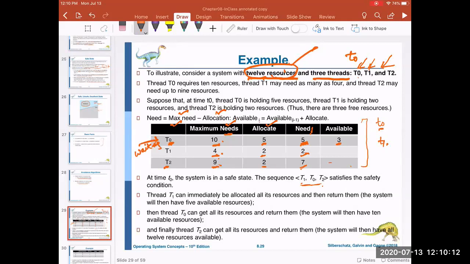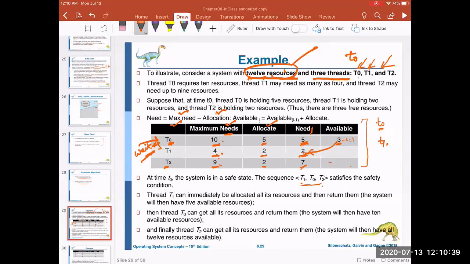If this goes into wait state, what would happen? T1 would come up. T1 requires these 2 resources, and how many are available? 3. So 2 would be allocated from 3. Now available would become 1. So these are allocated to this.